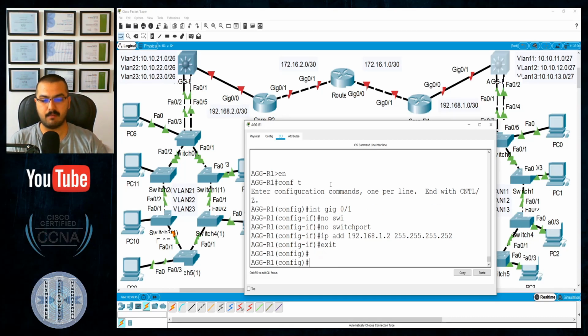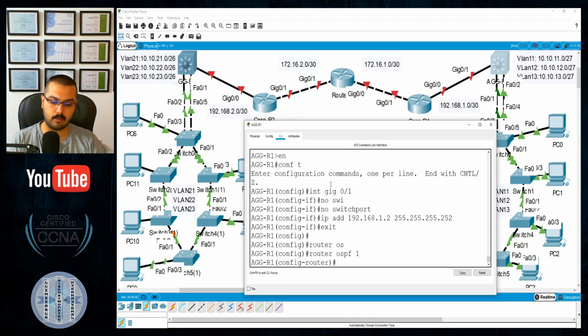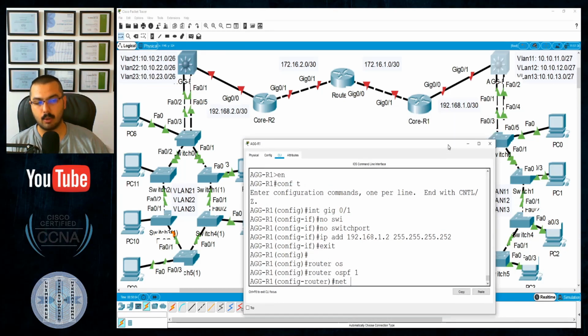How about I enable OSPF right now without coming back later? So router OSPF number 1, no problem with the process ID. I will advertise every single broadcast domain that participates inside this router or this multi-layer switch. So I have 3 networks in the access layer and 1 network on the right arm of this left side of this multi-layer switch. So 4 networks should be advertised in this OSPF, all of them inside area number 1.